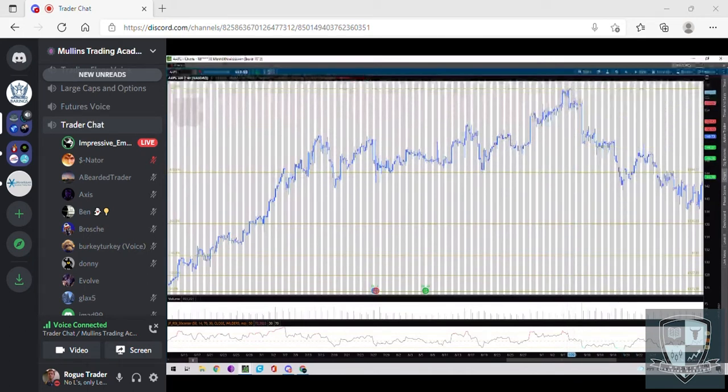So I'm also looking for confluence with other ways of reading the market, right? I'm looking for candlestick patterns. I'm looking at trend line breaks. I'm looking at moving average crossovers. I'm looking at where the VWAP is. Some of you might know about pivot points. Are we bouncing off or through pivot points? Are we using the RSI divergence maybe? You have MACDs, you have stochastics. You have so many different ways of taking a look at the market that when you turn them on and you start paying attention to those, they'll give you an indication that there's a possible reversal.